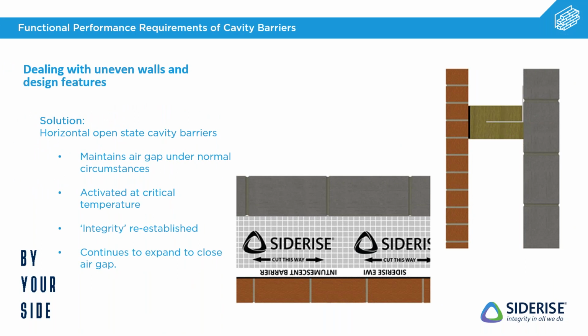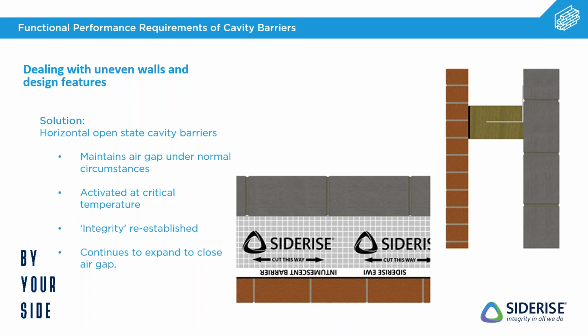With regards to dealing with some of these uneven walls that we've looked at, there are many different applications or different types of unevenness and different sort of decorative bands and things. But one of the things that I also mentioned before are these open slate cavity barriers, which is one of the products that we actually supply called our EWI product. And it's essentially an intumescent barrier, which then can be either friction fitted to the back of that masonry or actually stepped away from the back of it by up to 25 millimeters.